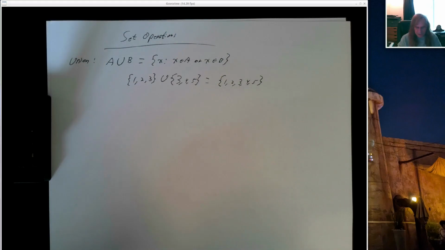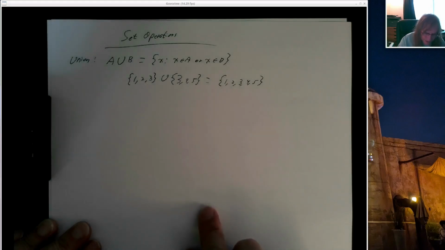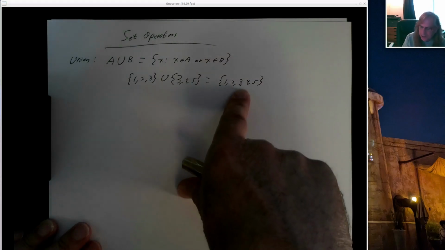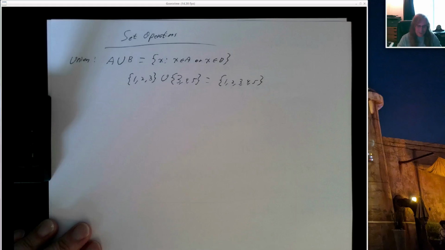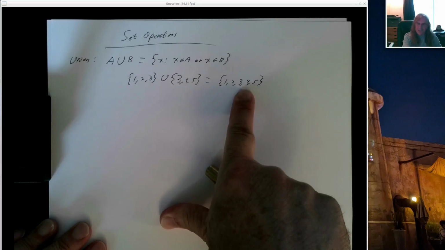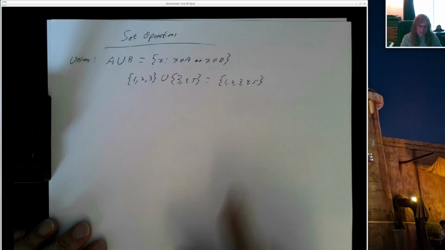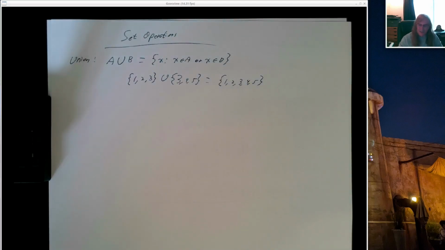And be sure you don't write an element of a set more than once. That's an improper notation. Don't just write 1, 2, 3, 3, 4, 5. Listing a 3 in here twice is not a proper form. The 3 in here says 3 belongs to the set. Listing a 3 again has no additional meaning because this 3 already says 3 belongs to this set. So if you list another 3, that's incorrect. So we just list the elements either once or not at all. So that's the union of two sets.